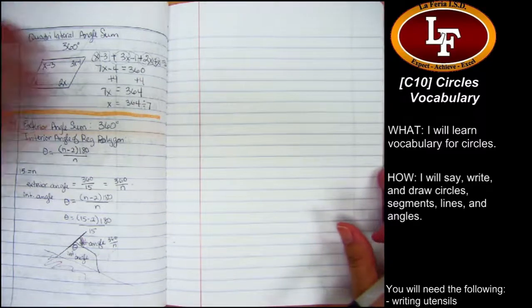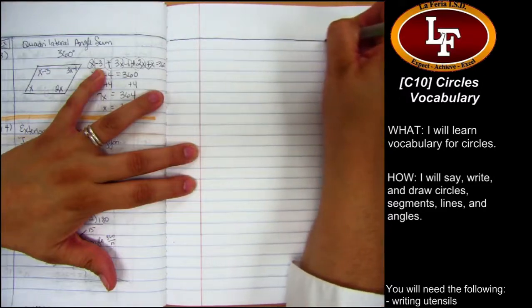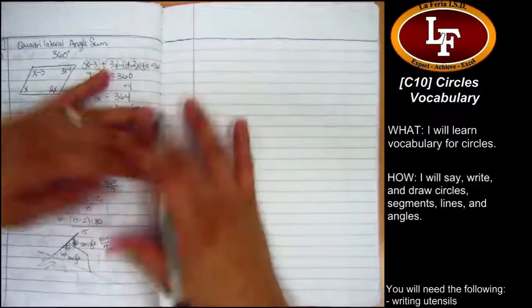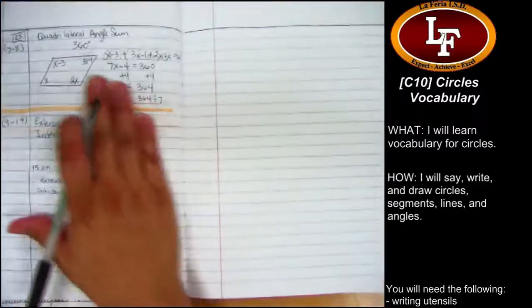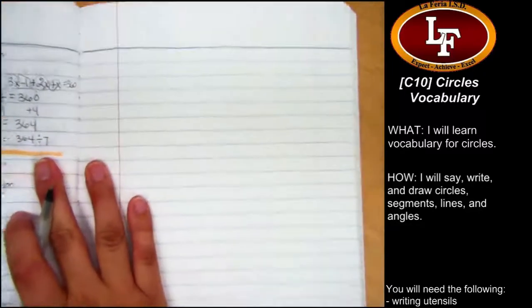I've got a couple people in-house, so this won't be so super stale. But we are going to be working on circle vocabulary today. So let's go ahead and take a moment. Notice this is the notes from before where we were doing the walkthrough. This is just the very next page.